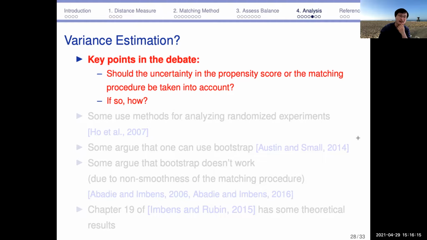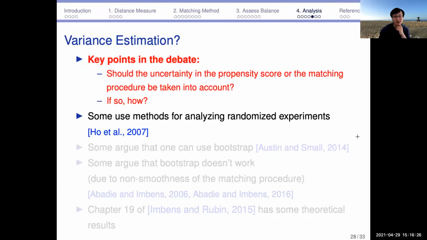Now, again, there are different ways in the literature that people analyze matching data. So I guess maybe that's why I was very vague when first describing the analysis method, and kind of why Roy asked his question. Different people do different things. Some use methods for analyzing randomized experiments. What that means is that they're considering the propensity scores to be known. Or in other words, after a matched sample is constructed, they're doing the analysis conditional on this particular match.